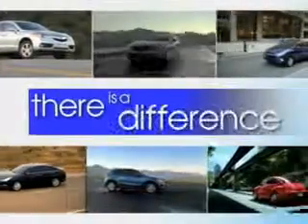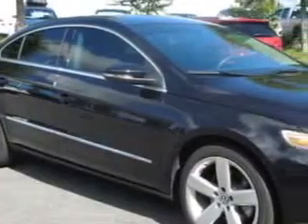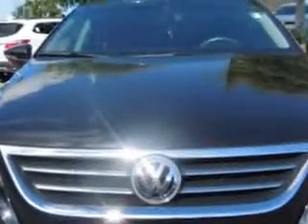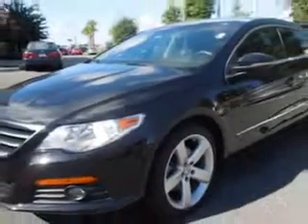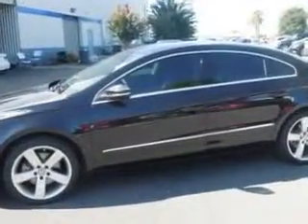When it comes to car buying, there is a difference — experience excellence at any Jenkins dealership. Imagine driving this deep black metallic 2011 Volkswagen CC, equipped with a four-cylinder engine. Enjoy an exceptional 31 miles to the gallon on this great car, with features like keyless entry, leather upholstery, heated seats, anti-lock braking system, and power lumbar, driver, and passenger seating.